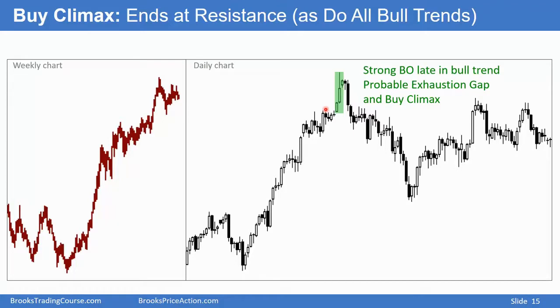Chances are the gap will close, will fall below the breakout point, and will fall below the bottom of the buy climax. The bulls are hoping for a double bottom, slightly lower low double bottom. They want to break above the neckline for a measured move up. The bears want a break below the double bottom and a measured move down. Sideways, late in a bull trend after a series of buy climaxes. If you do get a bull breakout, this is probably going to be the final bull flag before the market evolves into a trading range.